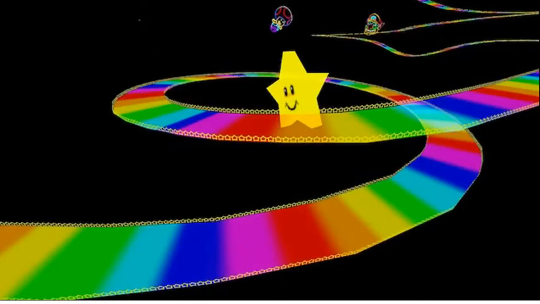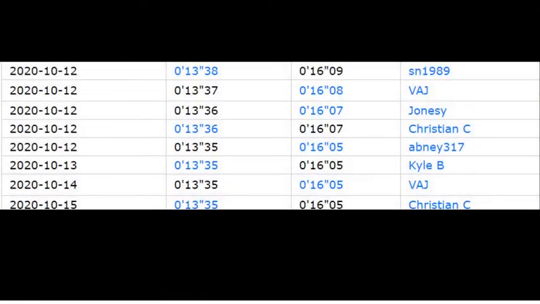iMath's run was the last world record of October 11th, and October 12th through October 15th saw a lot of runs, getting lowered to a 13:35. One of the runs done by Karl B on October 13th let him tie the world record with Abney.